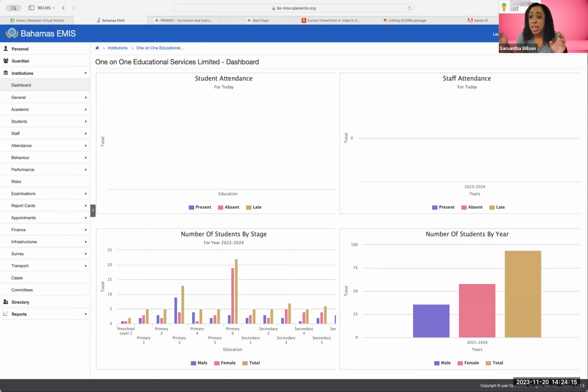It will be reflected on their individual reports, but that will count as a present when it comes to their report card, because the report card only counts absent days. So they would not be penalized for half of a day that they were absent.